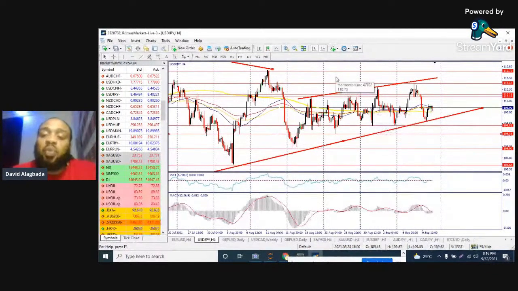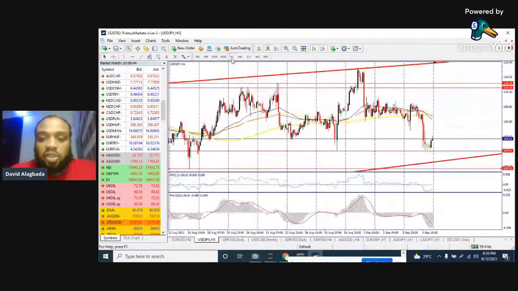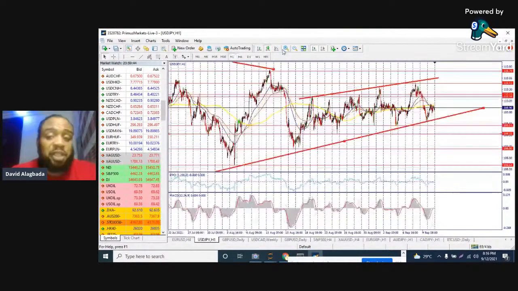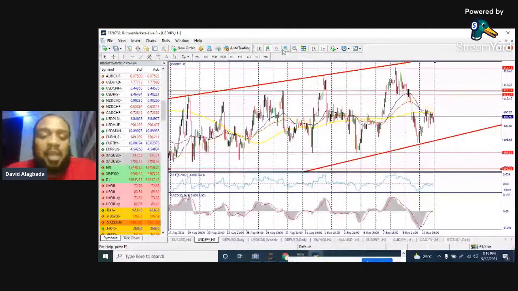Now we want to watch out for this particular near-term channel for intraday opportunities within the week. When you go to the shorter time frame, if you notice, I'm doing a lot of change within the time frames here, because I usually try to use higher time frames to get the larger view, then go to shorter time frames to get key places where price can break through.